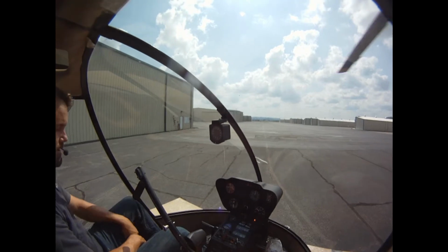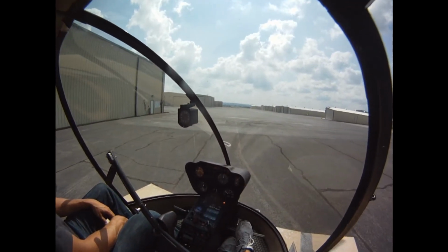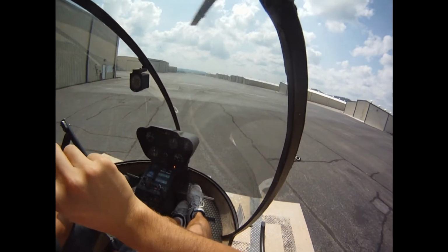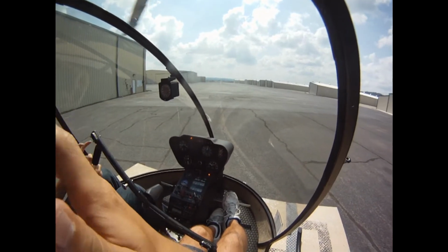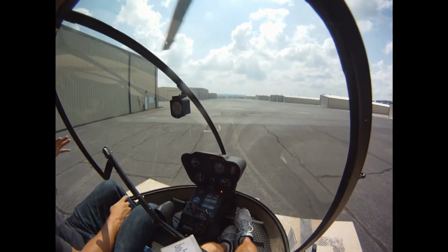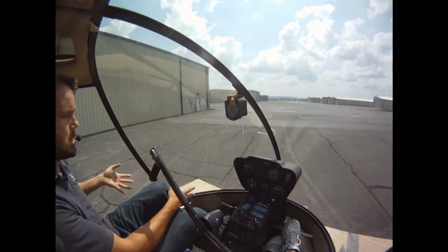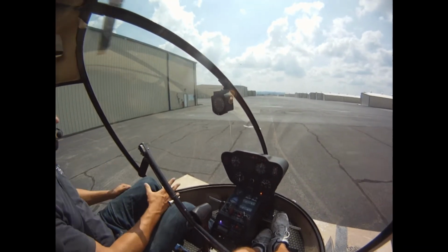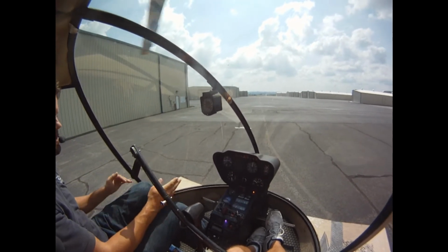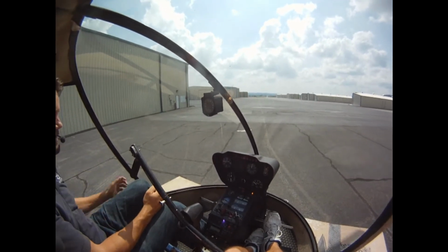Another thing I always say about autos is every entry is the same. What you're going to find out is it's very similar to any stance you would get in, like a shooting stance or a boxing stance, it's always the same. So it doesn't matter whether we're practicing, whether I roll off the throttle and say engine failure, or whether it's a real engine failure, even if we get a huge gust of wind and then engine failure, you're going to go down, right, and aft the same as you always do. Eventually you can get to the point where you can do it blindfolded. It's just muscle memory, down, right, and aft, and then you don't have to do anything.